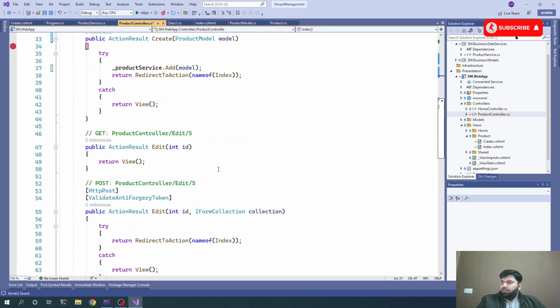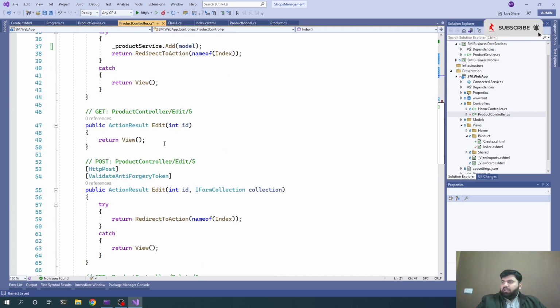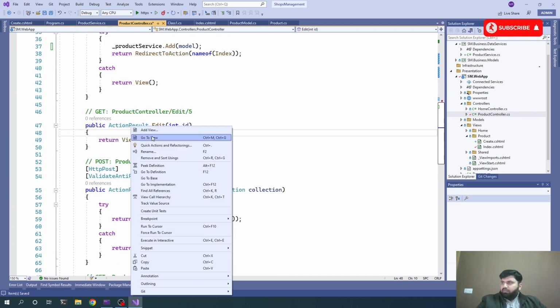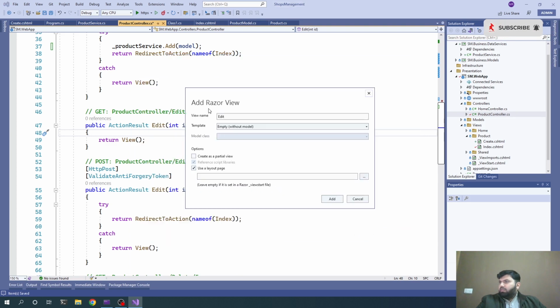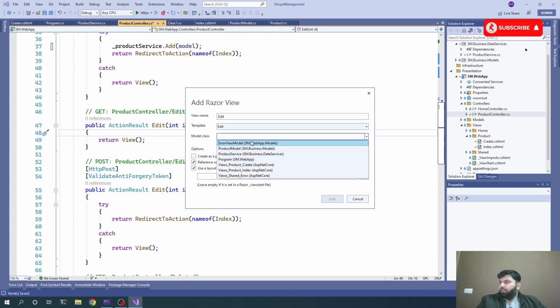And let's update the edit option as well. And after that, we will check both of those implemented. Add the edit view. There would be an edit action. Model would be product model.